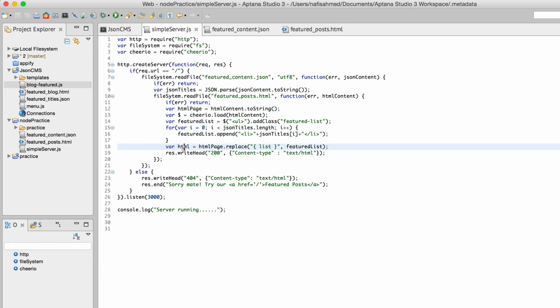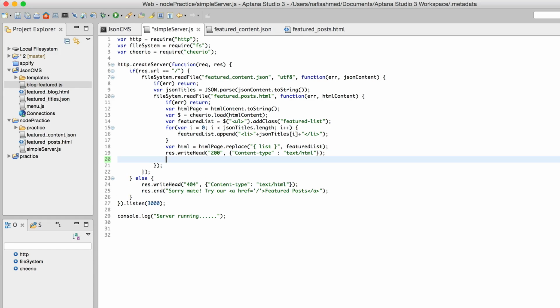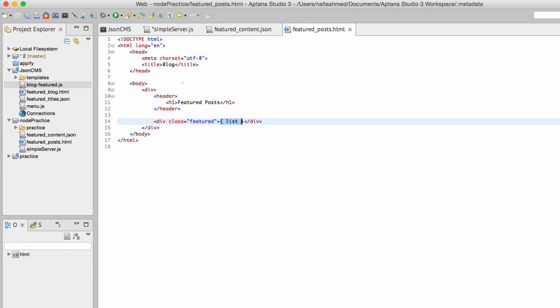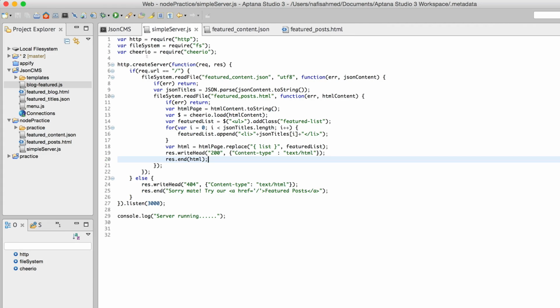Now you're ready to send in the data. Response end and HTML. And I guess our script is pretty much ready, but we need to run that and we need to test it. And finally, I will show you something that I will do inside this HTML template, but it's a really simple one. So let me save this.